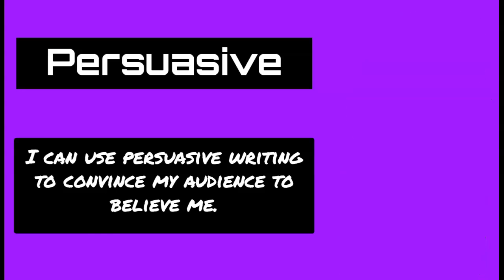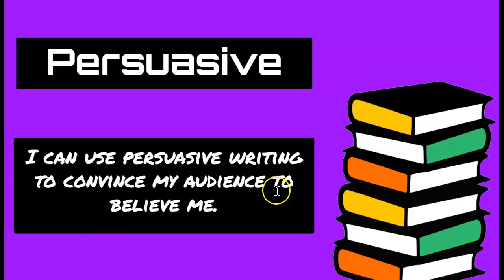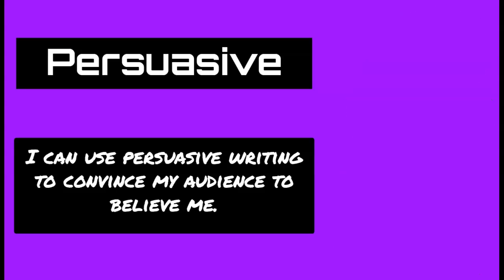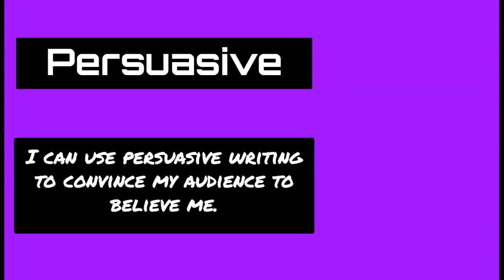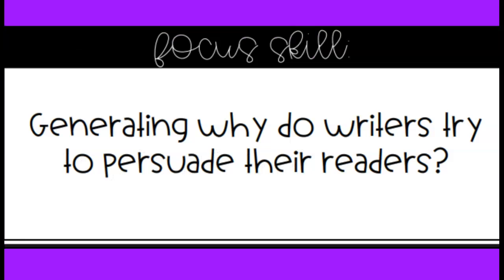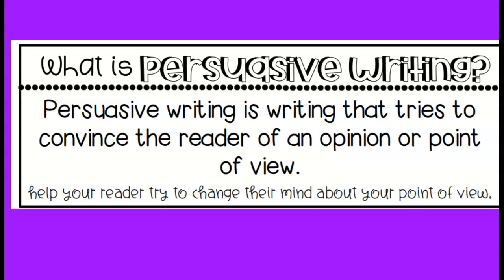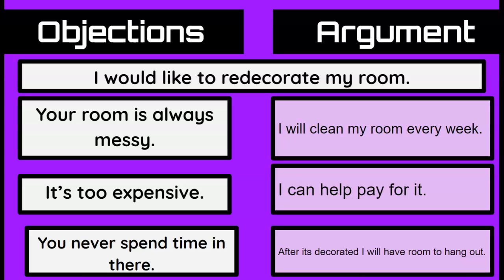Remember, persuasive writing is used to convince the audience to believe what your opinion is and have the same opinion. It's used to convince. Now, we have looked at some different things that we can use in persuasive writing. We need to persuade readers by giving them many reasons. We also looked at trying to convince them to have the same point of view as you and using arguments to answer their objections to help convince them.